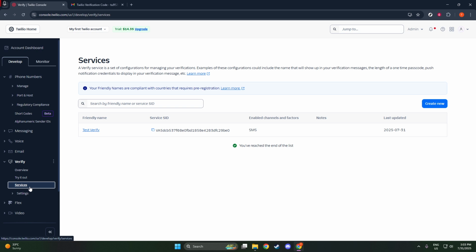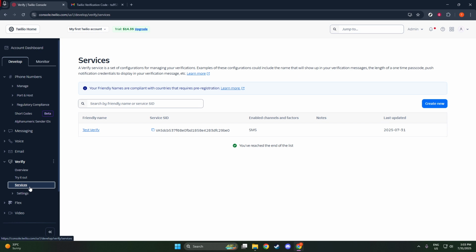Next, to dive deeper into the service and see more detailed information, simply click on the service name you're interested in. This action will take you to a new page dedicated to that particular service. On this page, you'll find a wealth of information related to the service's configuration and usage. Most prominently, right at the top of this page, you'll see the Service SID displayed in a large, clear font. It's hard to miss and is positioned to make copying and pasting for your needs simple.